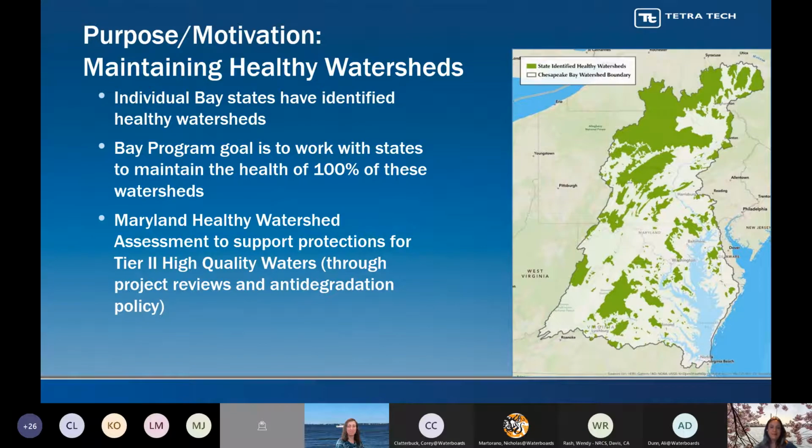And obviously, this is not an audience I have to tell this to, but conservation and preservation of existing high value lands and watersheds is much more economically beneficial than any type of retroactive attempt to clean up waters after they've already been degraded.